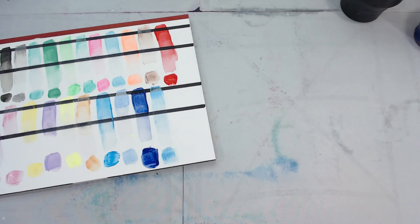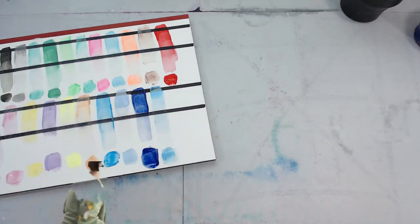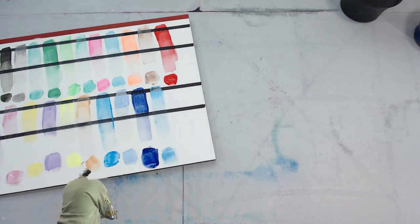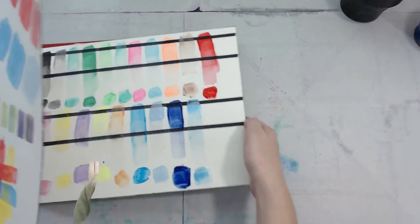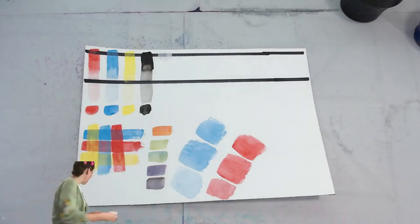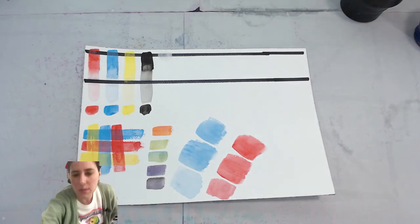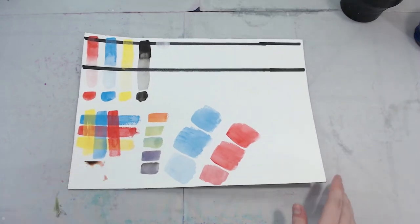So, this is still drawing. Let's kind of recap. So these are the Dollar Tree tempera watercolor paints. Let me make sure. Yeah, y'all can see them.